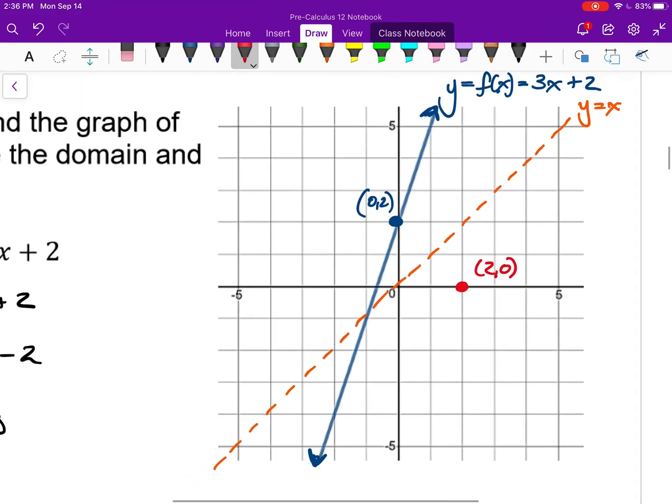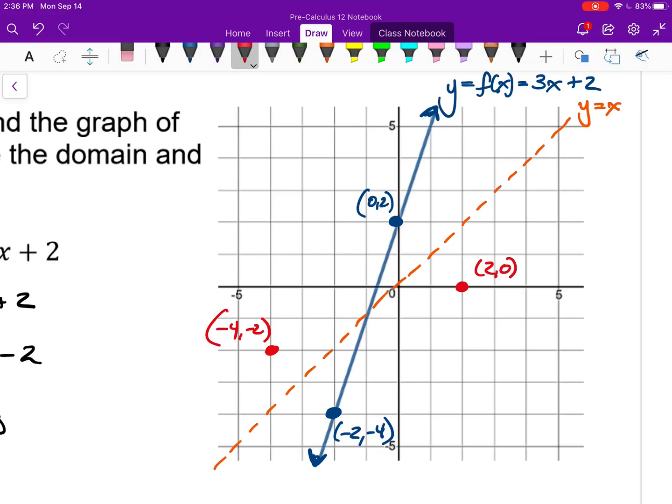I also know the inverse is going to be a line because it's the reflection of a line. So my inverse is going to be a different line. So all I really need is one more point. Maybe I'll look at this point right here. This point right here is at (-2, -4). So I know with certainty my inverse must go through (-4, -2), which is right here. And that's all I need to make a line.